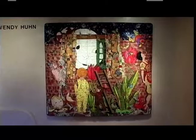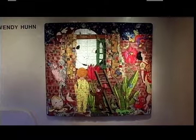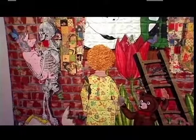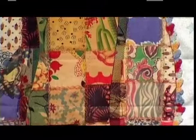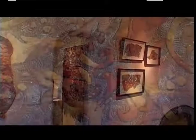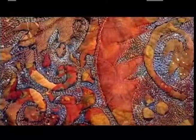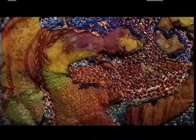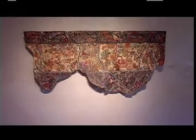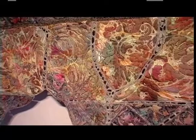We currently have two quilt shows — one being the work of Wendy Hewn, the other being the work of Jane Kenyon. Wendy Hewn, from the time she was a child, made her own paper dolls, cut and pasted, and made things out of books and magazines. The curtains are made out of scraps of 50s materials — she has a great sense of humor. Jane Kenyon's imagery really comes from her experiences and her mind. She sews multiple layers together, and some of the layering is not sewn down, which makes it puff up. The whole surface vision is created from the colors of the layers — it's almost like bas-relief the way she creates the surface.